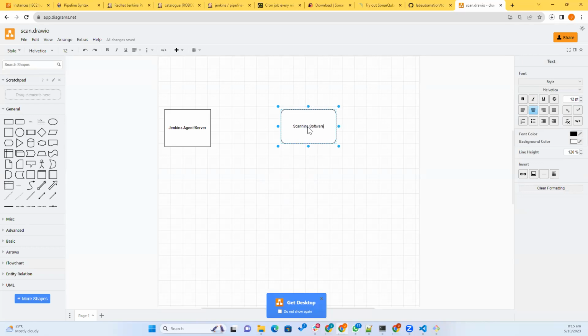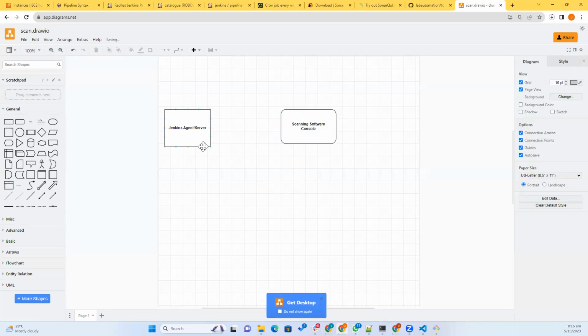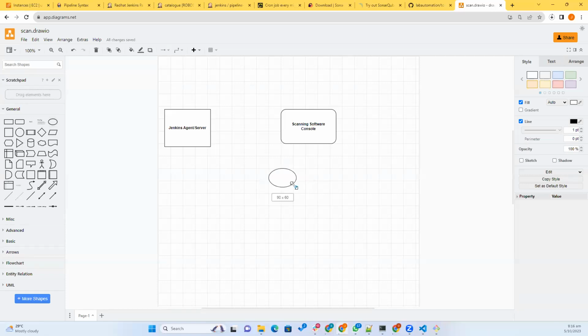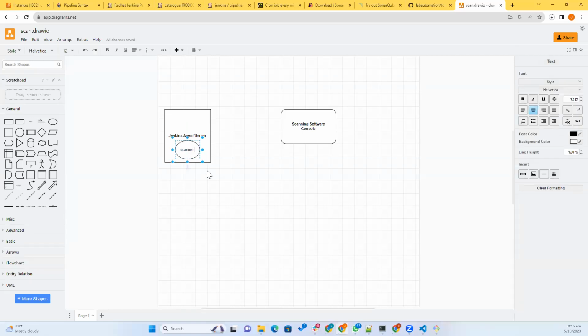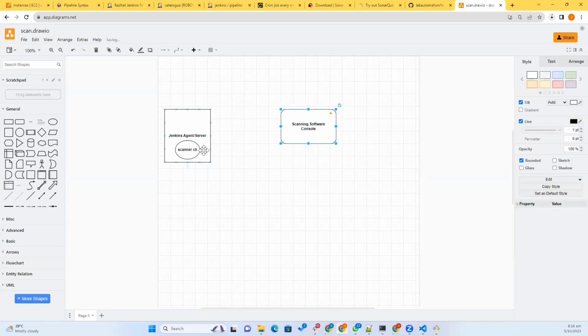I'm giving a general opinion, it can be any scanning software, and we will have one command line software here, the scanner CLI. So this is the scanning console.